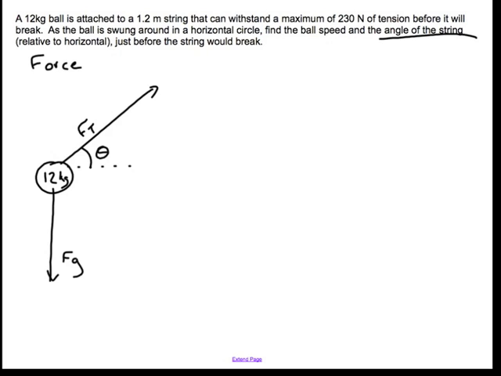Let's go ahead and fill in some numbers here. And so FG is just the weight of the object, so that's equal to MG. And if I use the mass of 12 kilograms and the G as negative 9.8 meters per second squared, I can pretty easily find that the weight is equal to negative 117.6, and that would be in Newtons. I can also come up here and go ahead and assign the tension in this particular rope to be 230 Newtons. So that's actually the maximum force that we can have within this rope before it breaks. But that's what the problem is interested in, so I'm going to go ahead and just use that value.